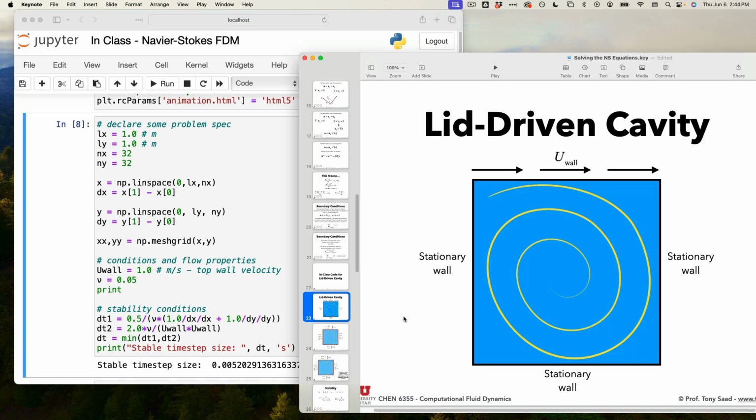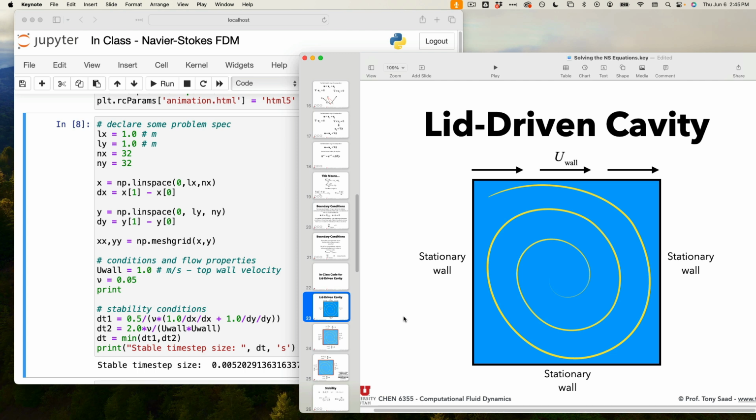So when you look at this again, what should we expect? You're driving this wall. This wall is in contact with the fluid, so subsequently it's going to move the fluid. As the fluid moves, it's going to hit the wall here. It's going to turn because of mass conservation. It turns, and it's going to hit the wall at the bottom. It's going to turn, hit the wall over here. It's going to turn. And it's going to spin and create this primary vortex.